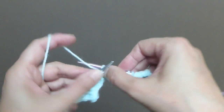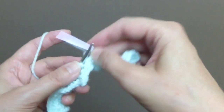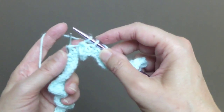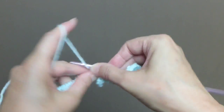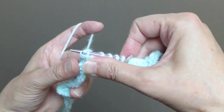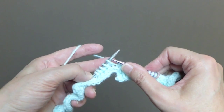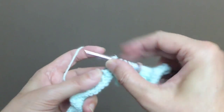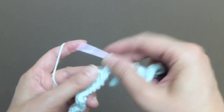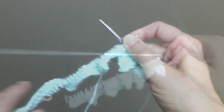Knit 4 stitches. Slip 2 purlwise. Purl 1 stitch. And slip 2 stitches over the purled stitch. Okay. And knit 5 stitches. And move the marker and repeat.